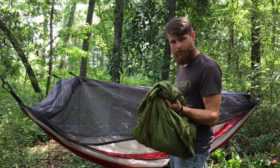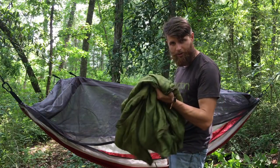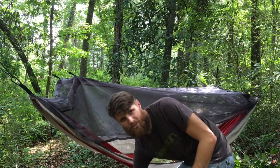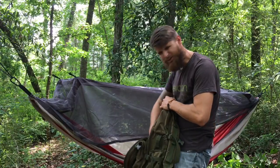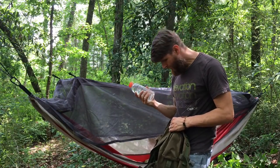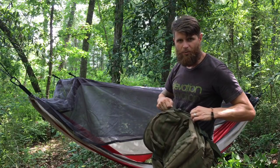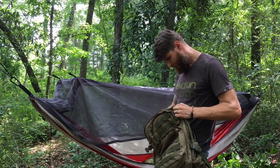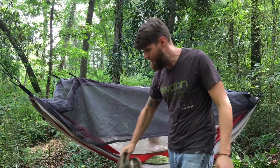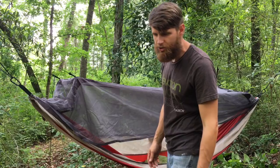So you may be wondering, what do I have in my bag for the overnight? I've got my old standard issue, military issue, poncho liner blanket. I call it my magic blanket because it's just enough to keep you warm, but not too warm in this humid heat. And then I've got a bottle of water. So I'm not gonna be out too long. I'll just eat breakfast when I go home in the morning, see what I can scrounge up around here too. All kinds of pecan trees and wild blueberries out here, so I should be good.